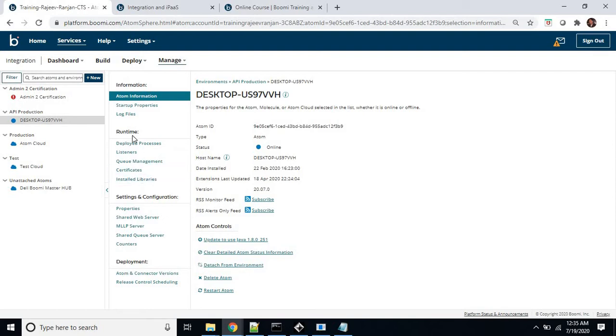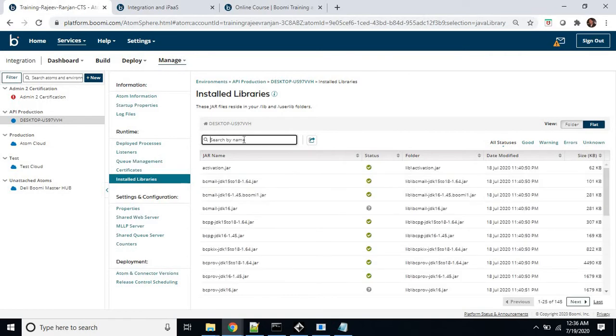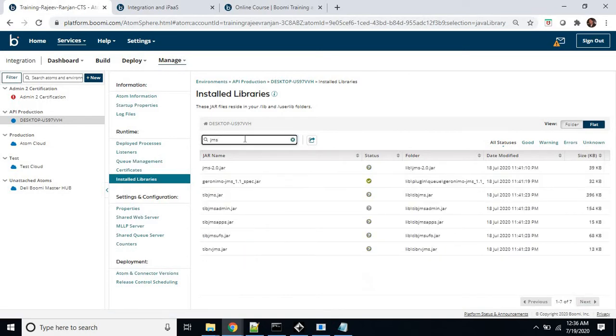Under the runtime properties we can see the installed libraries. In the installed libraries we can verify by just selecting JMS. You can see the JMS 2 jar, the TIBJMS jar, the TIBJMS admin jar. So these jars are there.